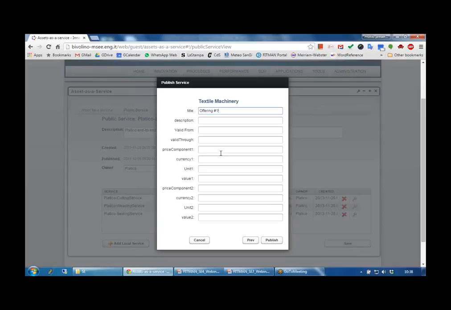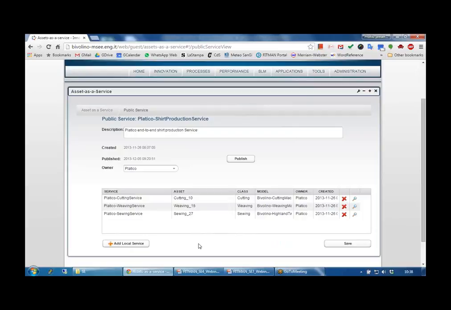So I fill in the form, and then when I publish this information, what I have is a linked USDL template which has been transformed into a linked USDL document, and this is published on the marketplace generic enabler as an asset, as a service offering.